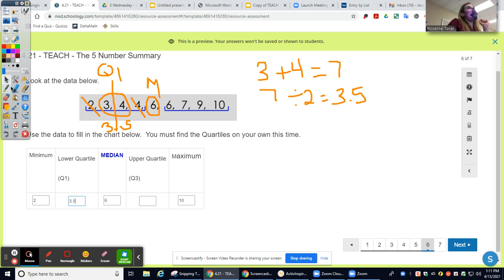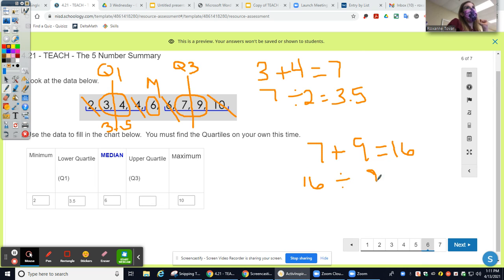Okay, and now let's find our upper quartile. We're going to go 1, 1, and then now we have both 7 and 9. Okay, so anytime you have that, you're going to add up the 2. So we're going to find quartile 3. We need to take 7 plus 9, which is 16, and then 16 divided by 2 is 8. Or you can just ask yourself what number comes between 7 and 9, and that number would be 8. So our quartile 3 would be 8. If you notice here, the 5-number summary, everything's in order again.